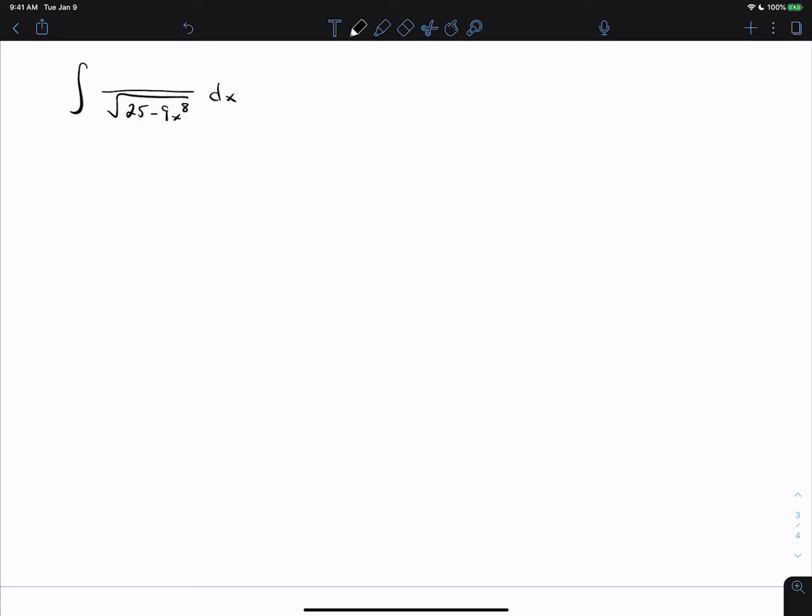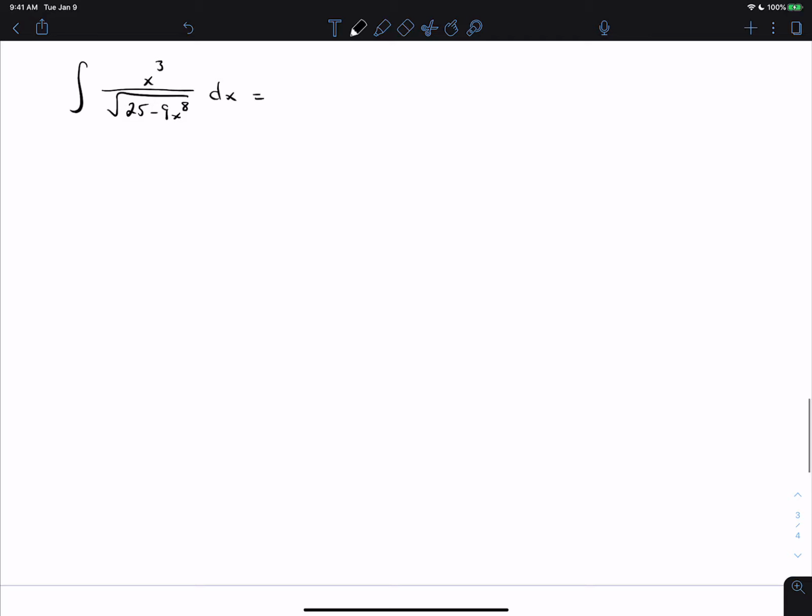Okay, so x cubed is what ends up working, and the reason we can know that is because if you see this problem to begin with, probably the first thought should be u equals 25 minus 9x to the 8th. du then is negative 72x to the 7, which won't work well here. So then the other option would be we can mess with this to make the 25 become a 1. Once we do that, u is going to be whatever you square to get x to the 8. So u is basically going to be x to the 4. It'll be a constant times x to the 4. du then is another constant times x to the 3, which means this will work.